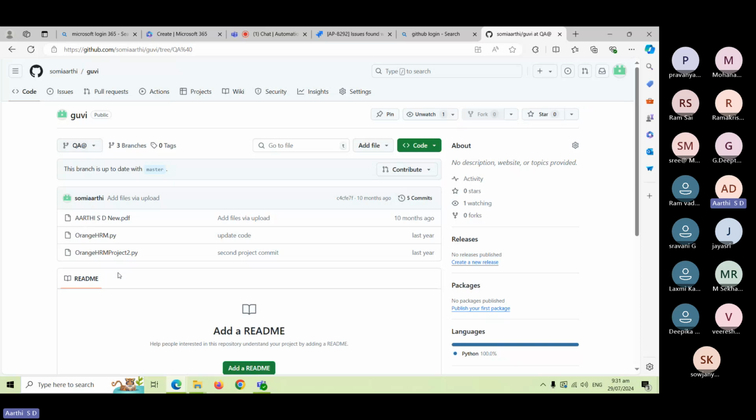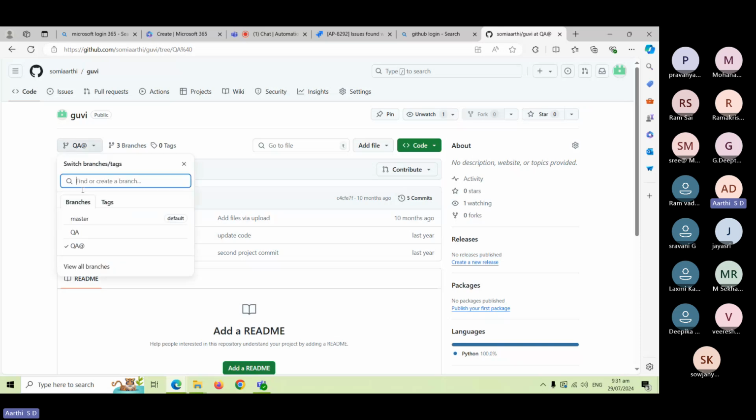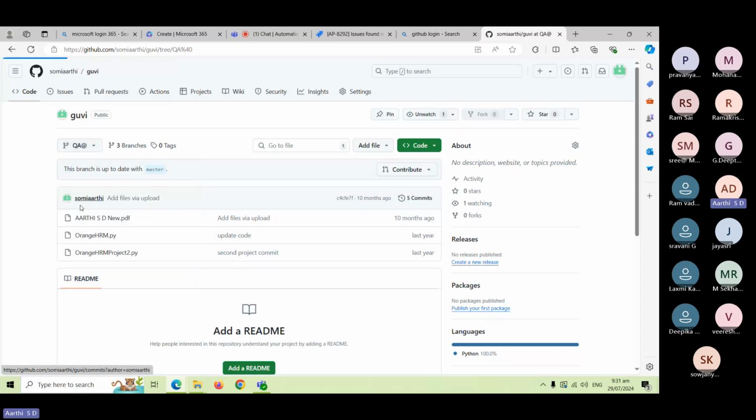At the same time, we should not touch the master branch. This will be done by our higher officials or whoever is responsible at a high level in the project. Suppose this is my branch, I will work only with this one. I will not go to others, but whatever they are having, I will have on my machine as well.